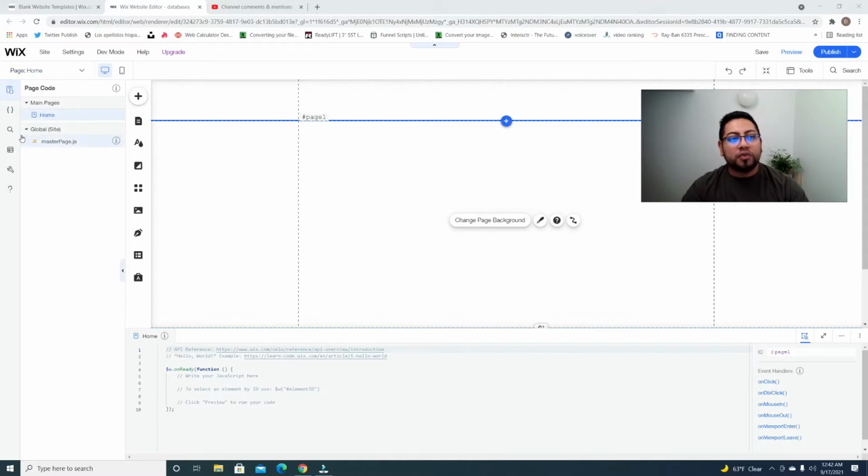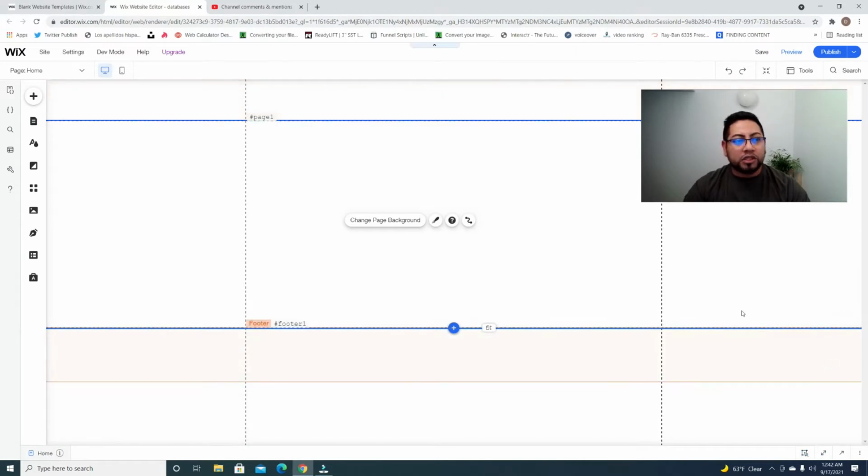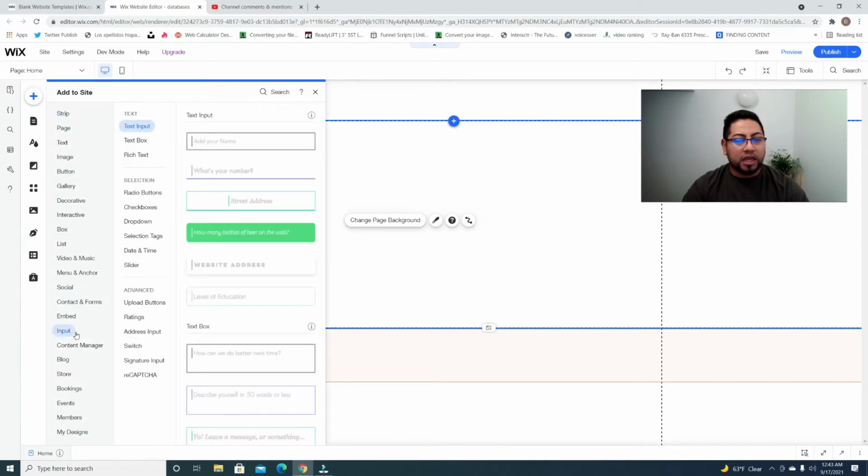Now we're not gonna be using this right now, so we can just click on top of this and it's gonna minimize it, and we're gonna minimize this other screen at the bottom. So now you're left with this, but as you can see now, you have what's called a content manager, which is also where we're gonna be building the databases or collections. And as we click here on the plus button, now you're gonna see the new option right here. It's called input. So now you have those tools.